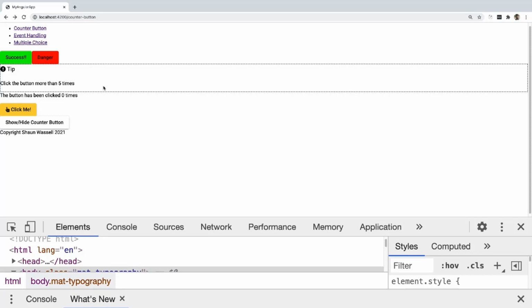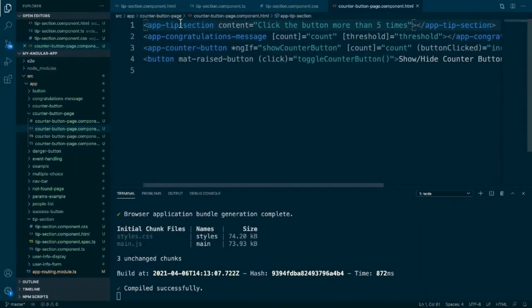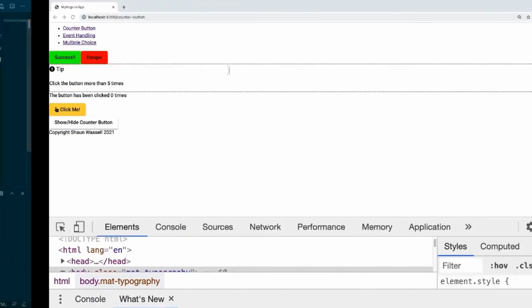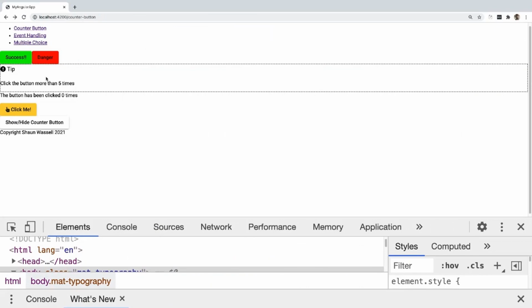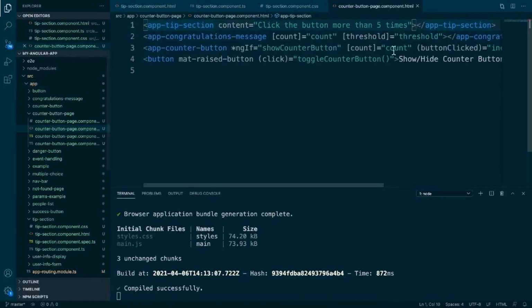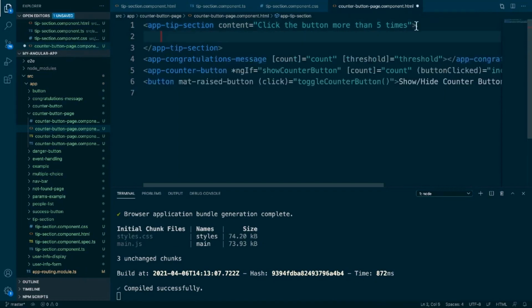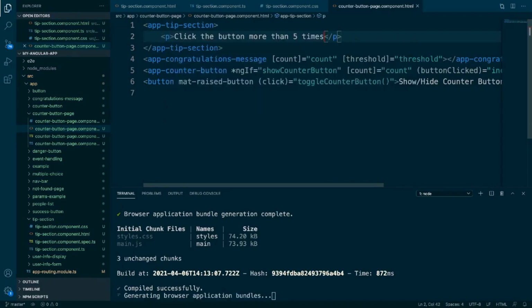So without ng-content, which is where I'm going with all of this, we would have to actually have a different version of this component for each different layout that we wanted, right? If we wanted one with an image, one with a button, etc. But with ng-content, what we're able to do, right? We're going to remove this content here. Just going to cut that, remove the content input. And what we're able to do is put things inside of our components like that.